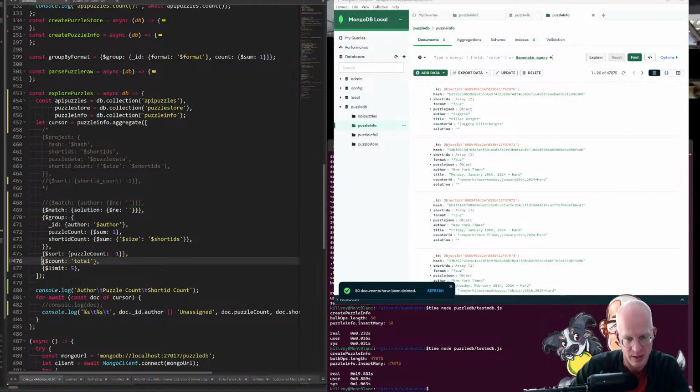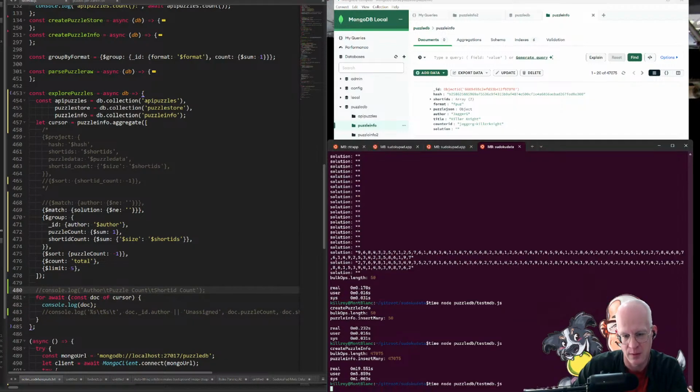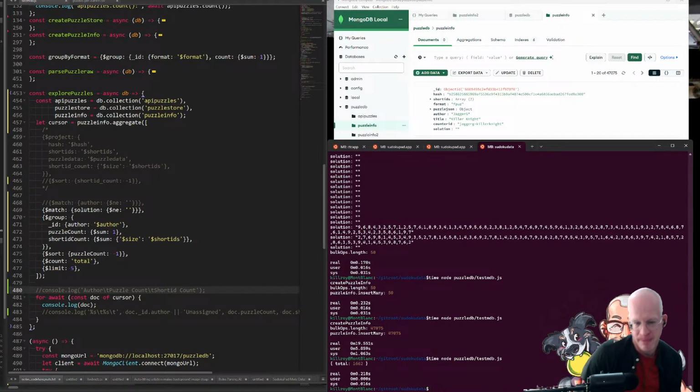And if I just say count, don't do any of this stuff, what do we get? Total 1662. So we only have 1662 puzzles with a solution. That is terrible. Holy moly.